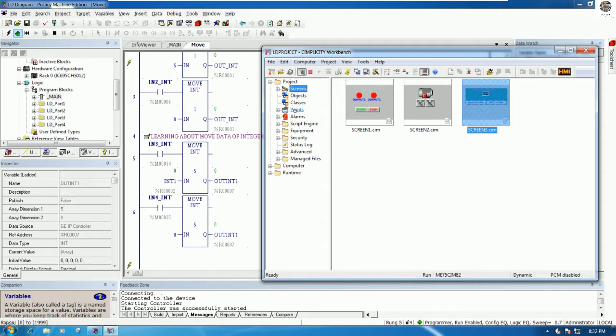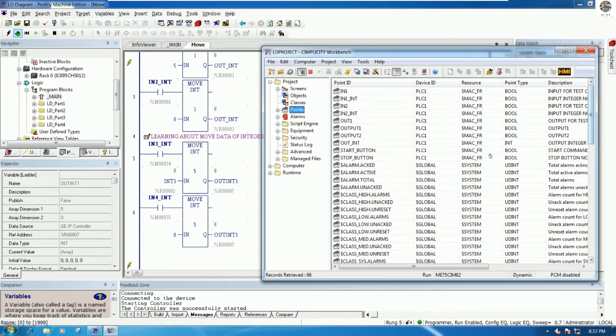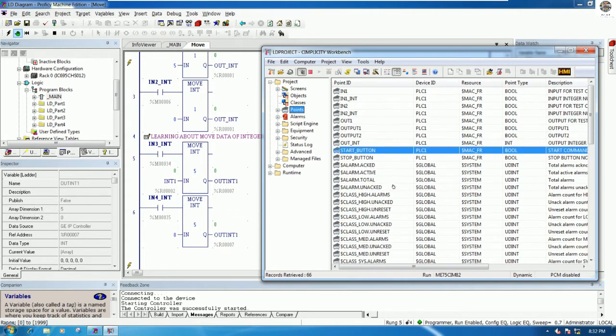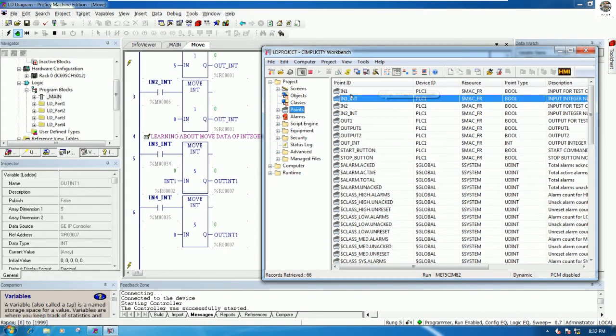So let's go to points. We will create this point first, for pushing this button and moving this data to the output. We can duplicate from this one, because it is also boolean.